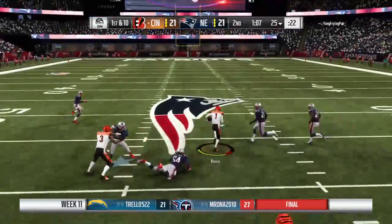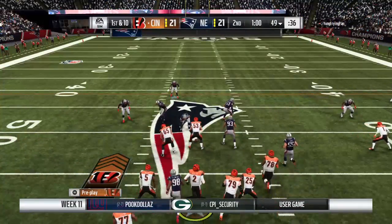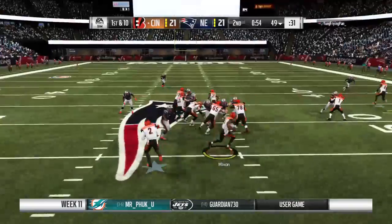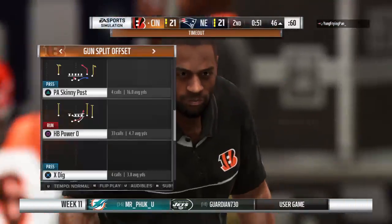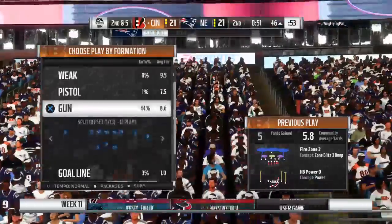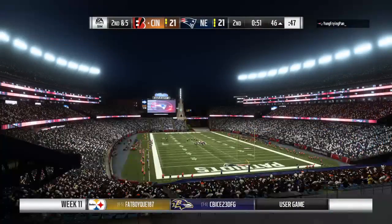That's complete to John Ross. And they nearly get this all the way to midfield. Mark him down at the 49. That one goes for 24 yards. Those are the kinds of plays right there that show you why he's the number 3 man in the NFL in terms of receiving yards. Also tells you there's a full combination of what he's got going in his game. You name it, from route running to catching the football. That's why he's able to produce those types of numbers. Here we go, fellas.